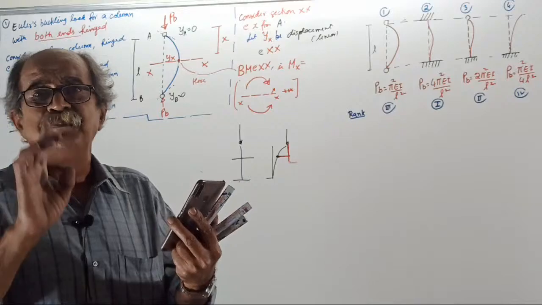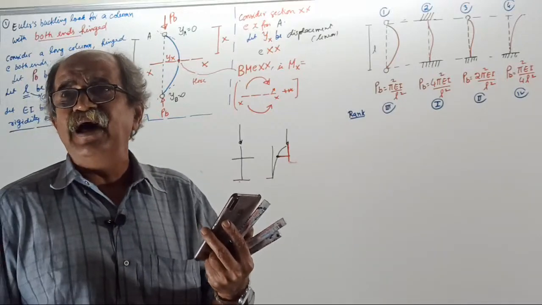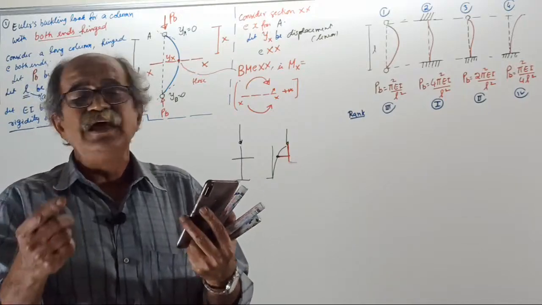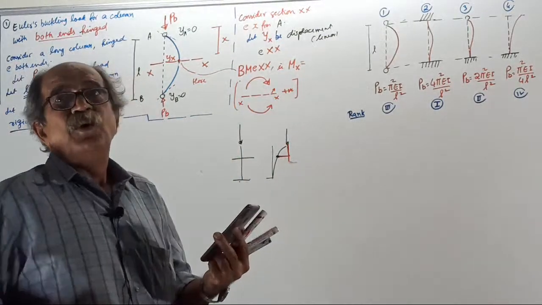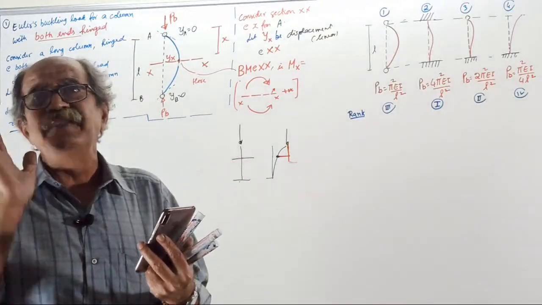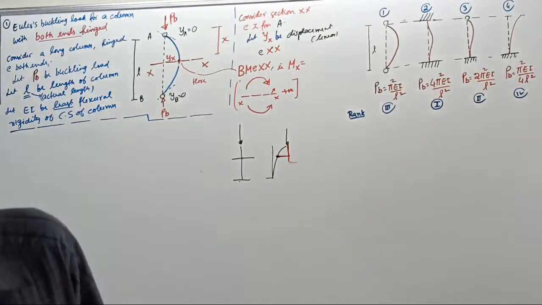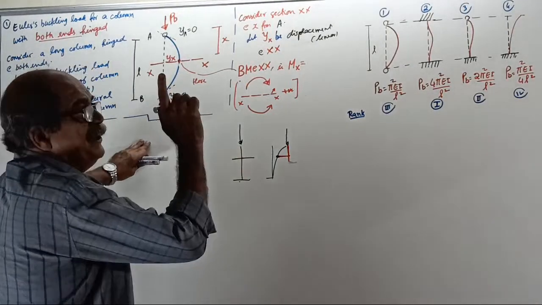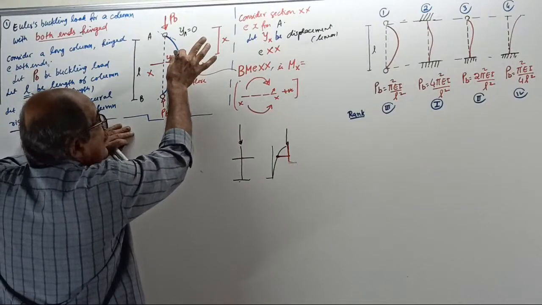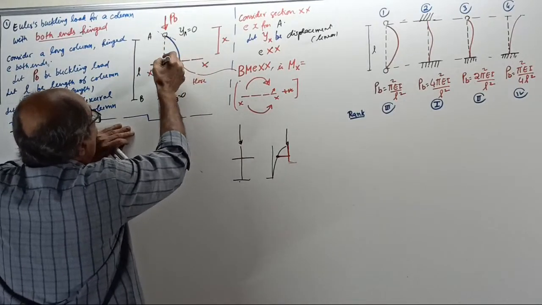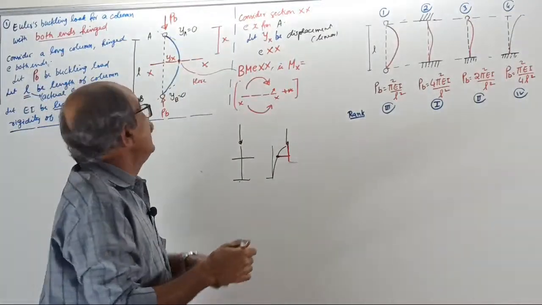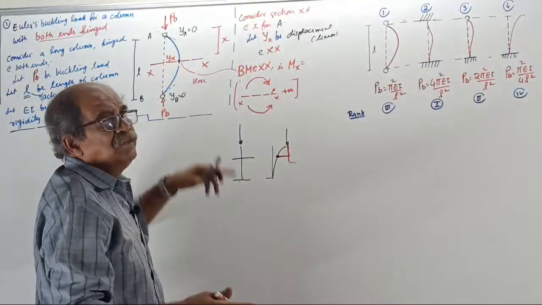This is what people call P delta analysis. At least you might have heard of it. The ideal example is analysis of a column for buckling. Further I won't tell. So from now onwards, when you find BM for the column, you should take the bending moment at X, after the displacement, where the final point is. There, not here. If you take it here, BM becomes 0.